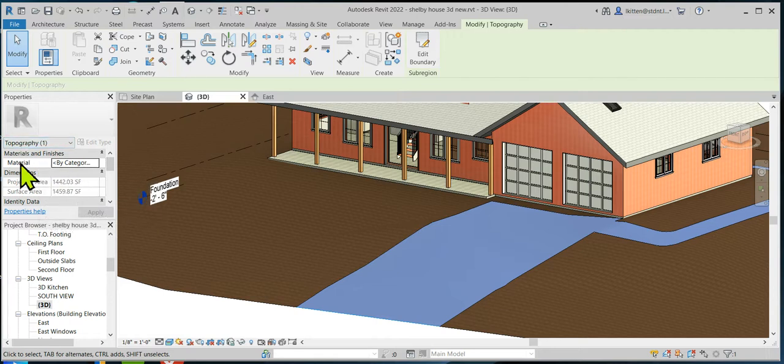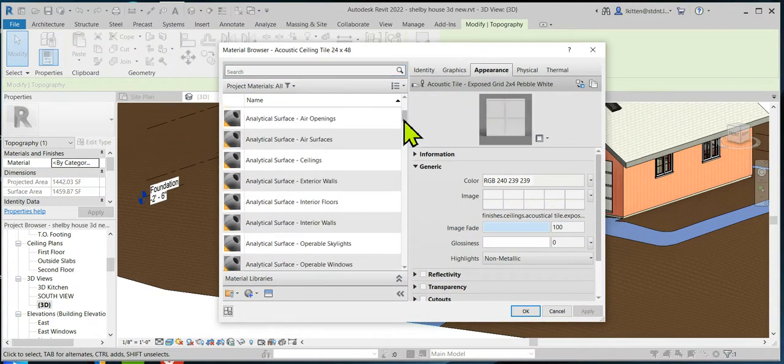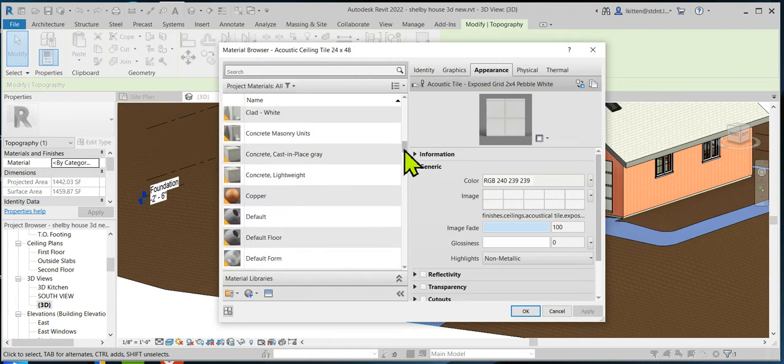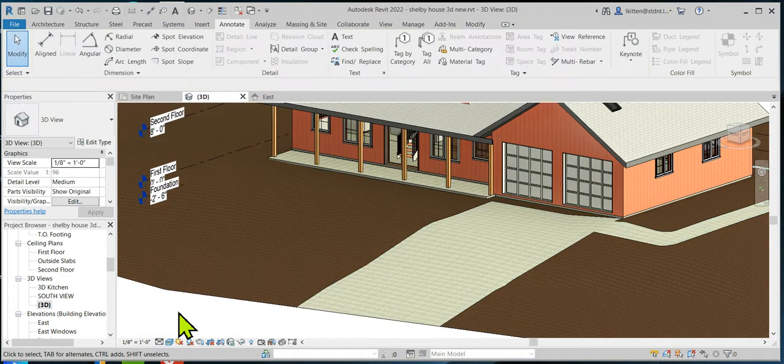Now over here, where it says material in your properties, it's just like changing any other material. So where it says by category there, you pick on that, and you'll see those triple dots show up. So it's like picking the edit type thing, except it's a little different because it's this one. They always got to change stuff up on us, right? Where it says material, pick those triple dots, and that'll let us change those materials around, okay? And then go on downward. They're alphabetical. Drop down and find some concrete down there. And cast in place is plain old concrete that you're going to cast in on a sidewalk or whatever. Just pick that one, right? And then just hit OK, and then it should look like concrete when you get done, okay?